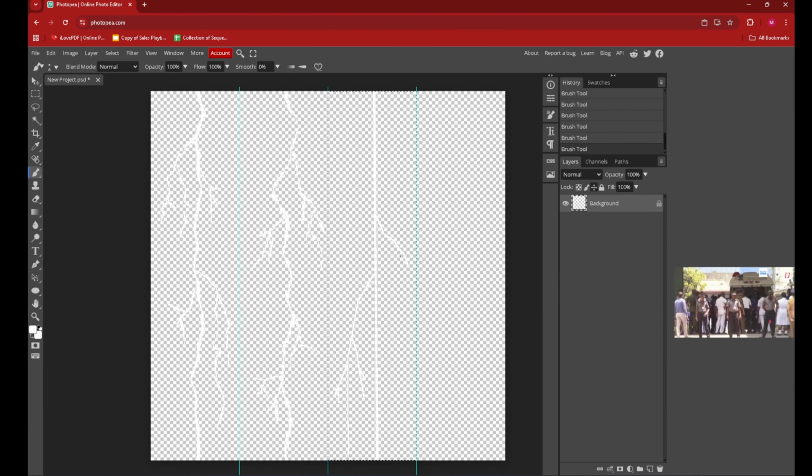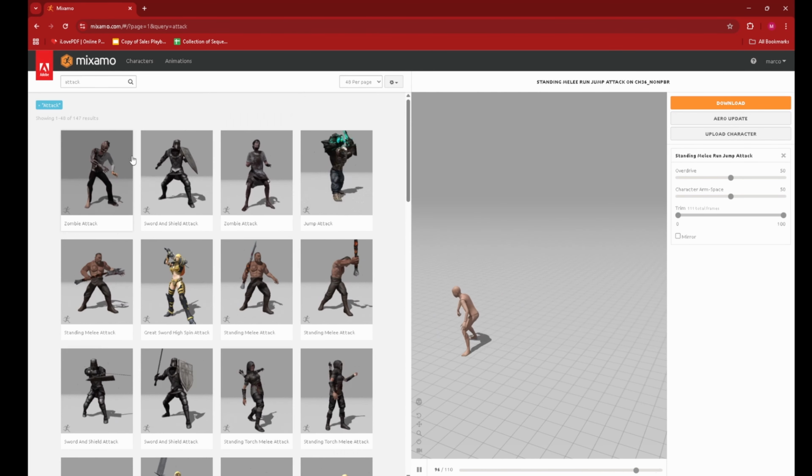I will also show you how to create a simple sub-UV texture for the lightning bolts using a free online tool called photopea.com. So if you don't have access to tools like Photoshop, you can still follow along and create your own texture. Then we will import a Mixamo character and animation and bring everything together into a cinematic sequence, looking at some camera settings, post-process volume adjustments to make everything presentable, so that you can upload it into your portfolio.